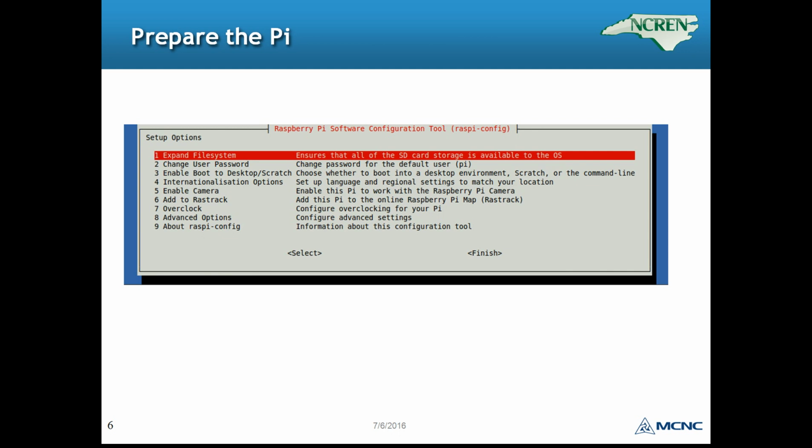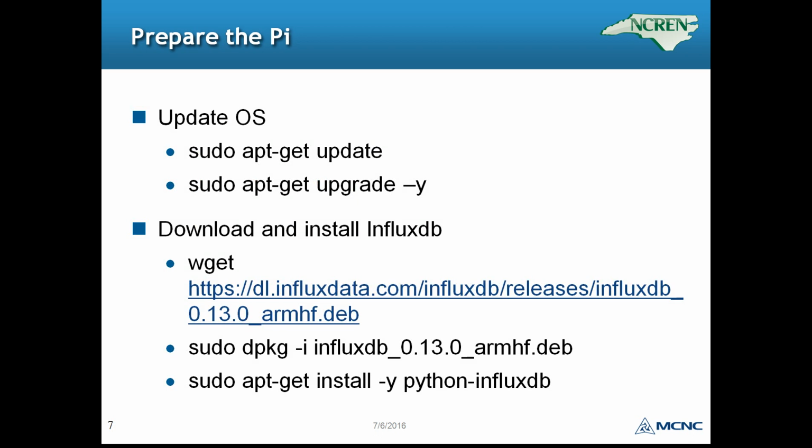The -y is so that you don't have to answer the prompt, because what it's going to do is it's going to go out and it's going to run a check to see what packages are installed and what packages are available for upgrade, and then it's going to ask you, do you want to do this? Because we ran this, we do want to do this, so we use the -y flag to basically go ahead and answer that prompt for us so that it does it automatically. Okay, so once it's upgraded, we can go ahead and install the first package we're going to be using.